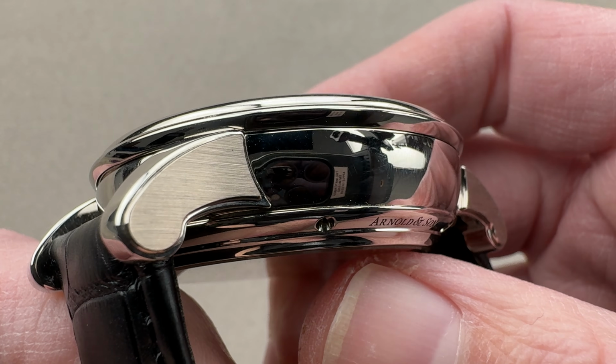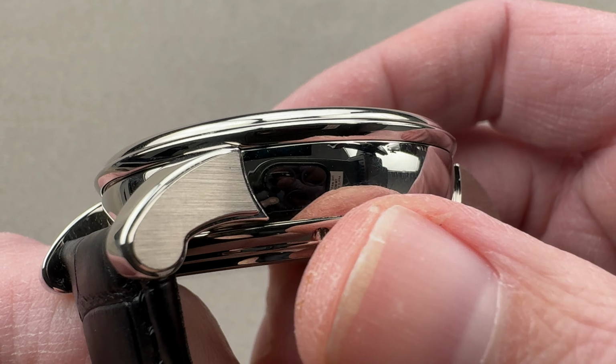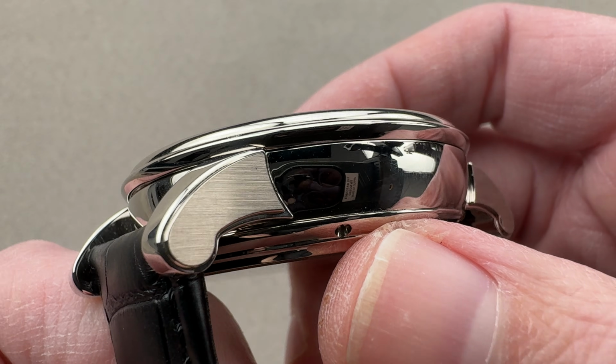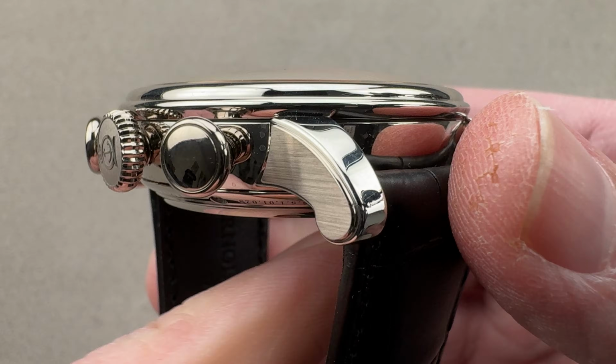Really great artisanal watchmaking there, and the kind of thing you can only do when you're making a few watches at a time. This is not the kind of thing you see in a big watch factory. Those tend to be stamped or machined. This is a really great hand-welded lug.